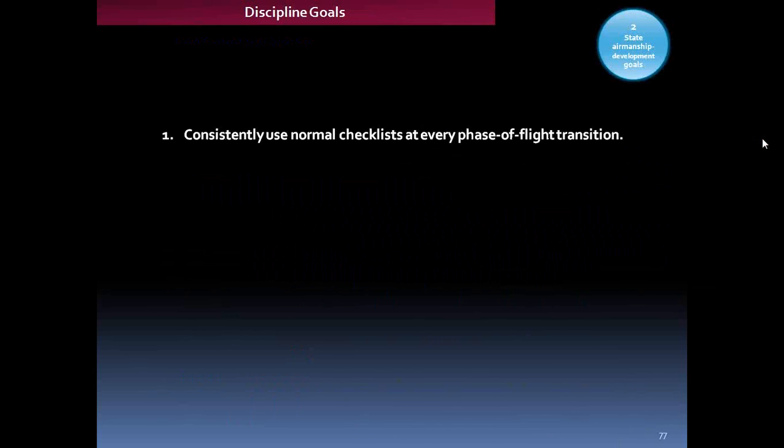Really, you use your checklist to make sure you don't miss anything, but you also use it as a form of discipline. The way that works is, if you get lazy on using that checklist, you're very likely, if you get into an emergency and then run the emergency checklist, because you don't have the discipline of running that checklist at every change in phase of flight, to forget to run the normal checklist. So it's a discipline issue as much as it is a memory issue, checking that you got everything. He's also going to use flight preparation checklists for every flight.